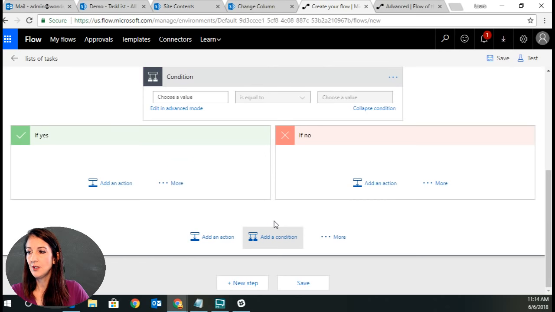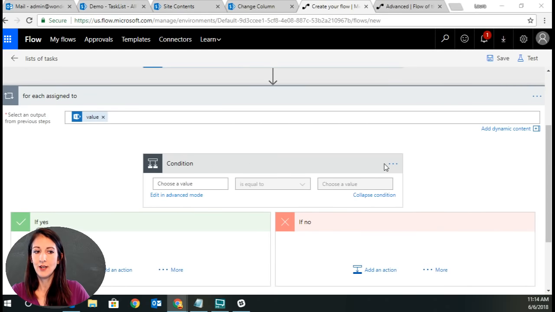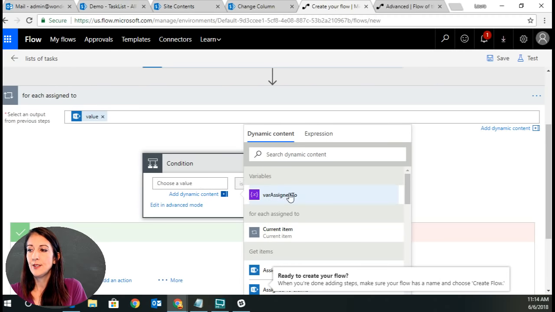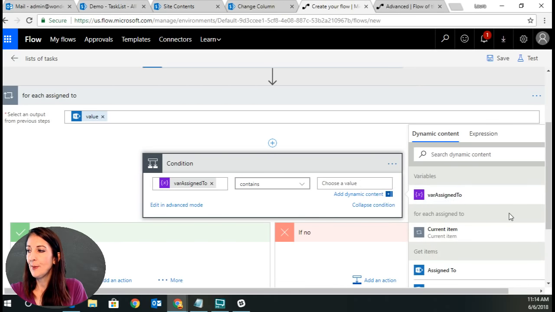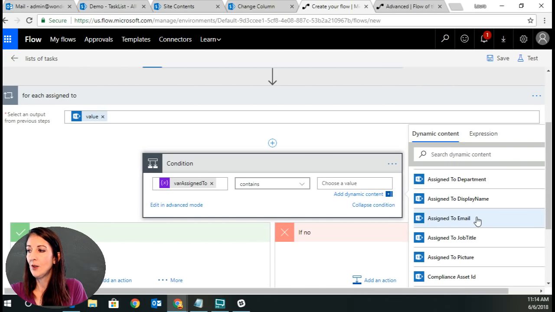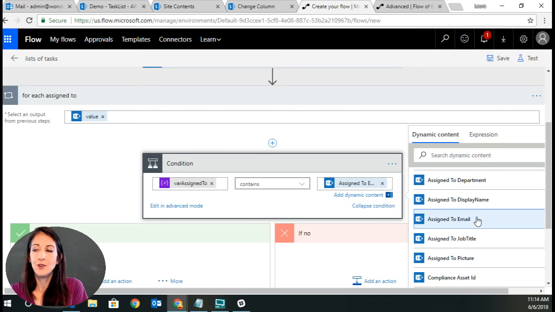Add a condition. Now, what I'm testing for is to see if I've added the thing to the variable or not. As I find each unique person, I'm going to add it to this array variable. So I'm going to say the variable contains, and I'm going to pick that assigned to email because I know that assigned to email is unique.